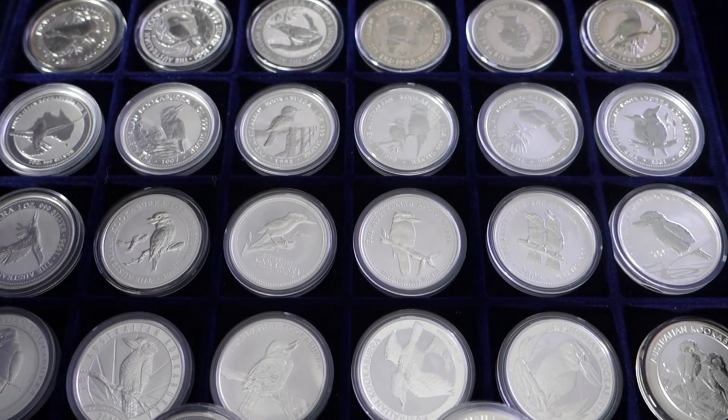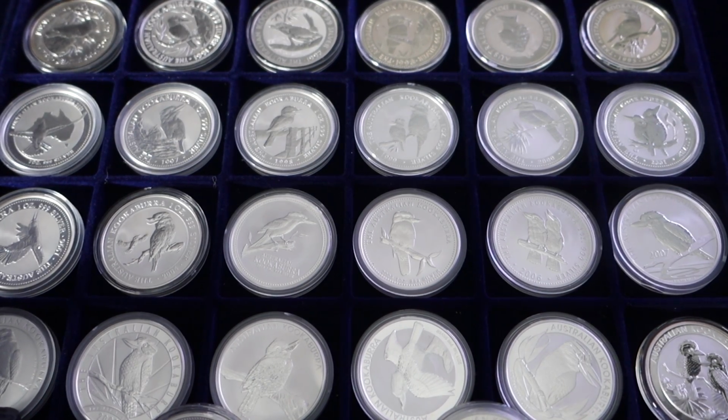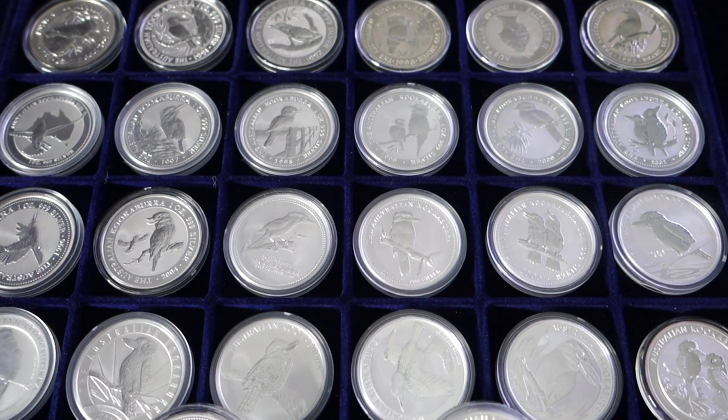But I've heard a lot of people complain about proofs that they've had, smaller sizes and normal coins that they've had, and they just came out riddled with spots. They seem to be going down the route of Royal Canadian Mint and just not giving a damn about addressing the problem or even mentioning anything. So once again, they're great coins. I've seen them do really well investment wise. So if you're collecting the 1 or the 2, I haven't loaded up on any, but that's why I don't have those in my stack basically.